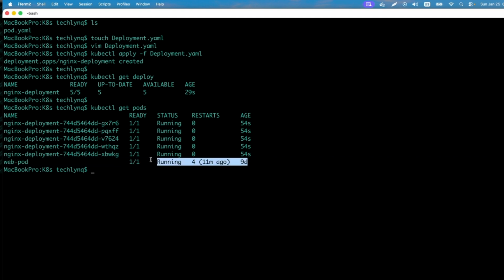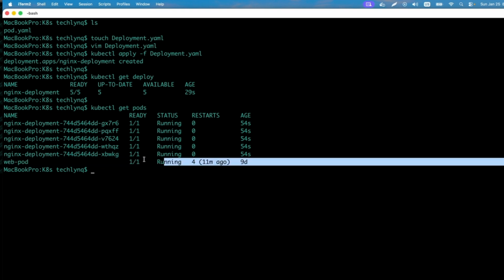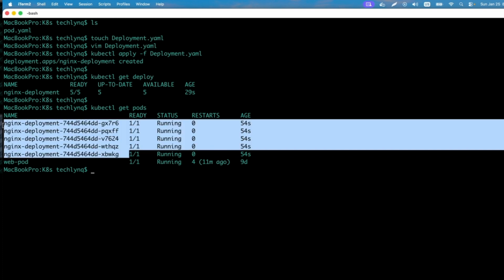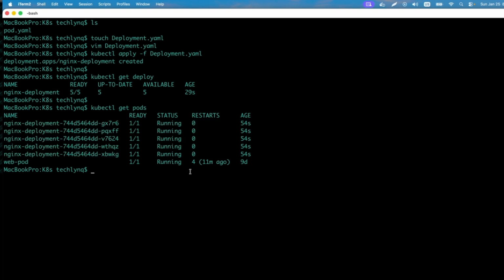So just ignore this. By the way, this was when we created a pod, but here you can see these 5 at the top, deployments, they were the ones we just created this moment. So these are the commands you could use to view what you just created.